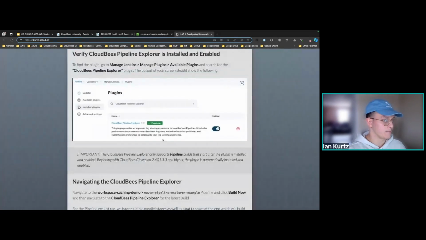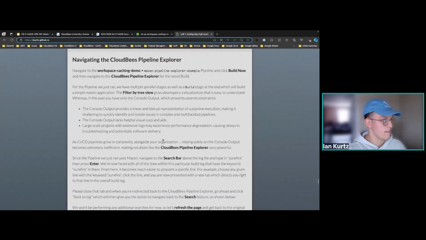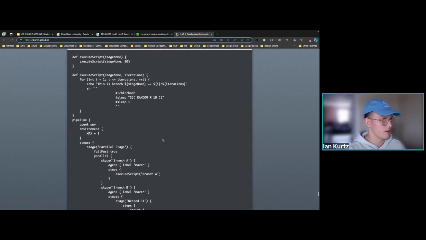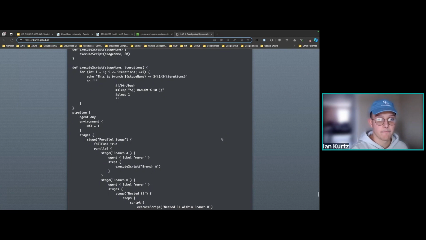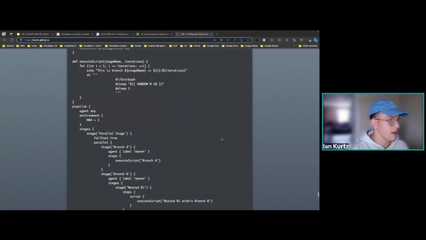So if we go back and take a look, here's the pipeline that we want to run. We've got 2 functions that are defined to basically execute a script, and the script prints out information about the branch. That's pretty much it. It's not doing anything special.